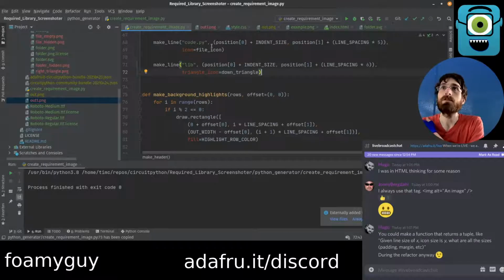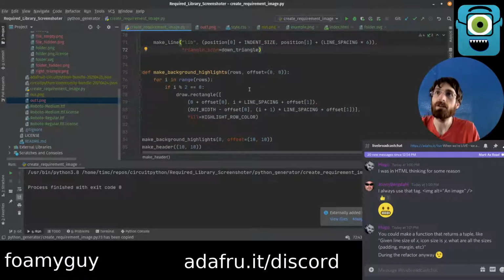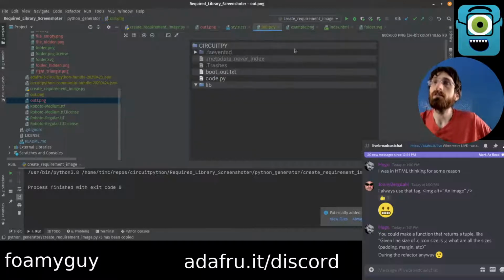Do we want to keep going? I think I might call it a day for now, actually. I got quite a bit of this done. I got the whole header here, so obviously the next part of what I would do is write some kind of loop that will generate more of these things to go inside the lib here.